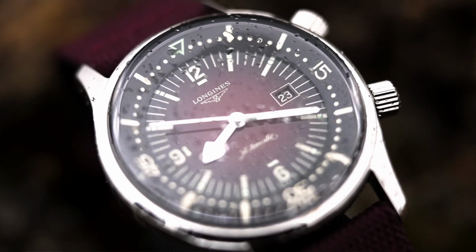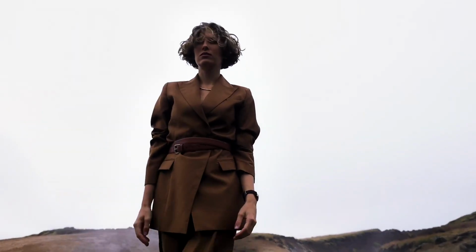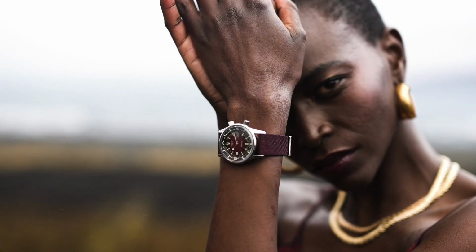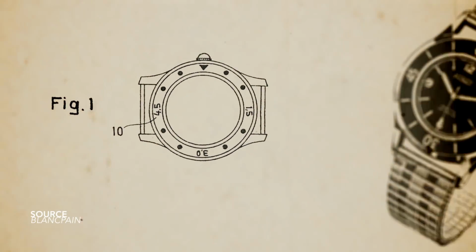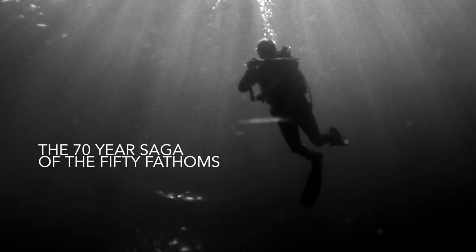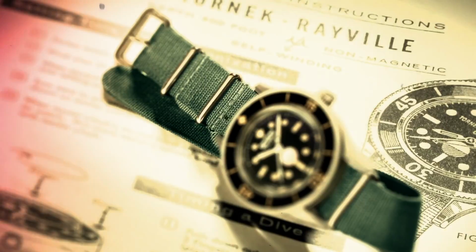But for so many who fell for this watch in its 42mm size, they would later discover that it wasn't the easiest watch to wear. Because the nature of these late 50s skin diver cases was that they all had extruded lugs. There is no better example than when we look to Blancpain and the 50 fathoms at the time. A model with a lug-to-lug length that measured in excess of 50 millimeters, even if the case only measured 40 millimeters in diameter.